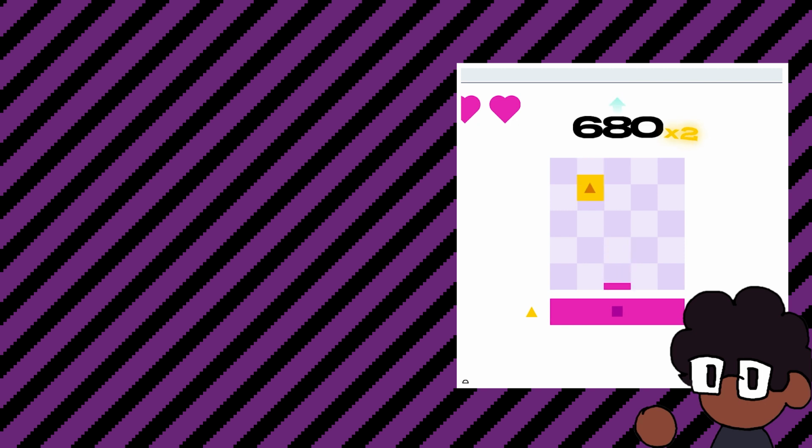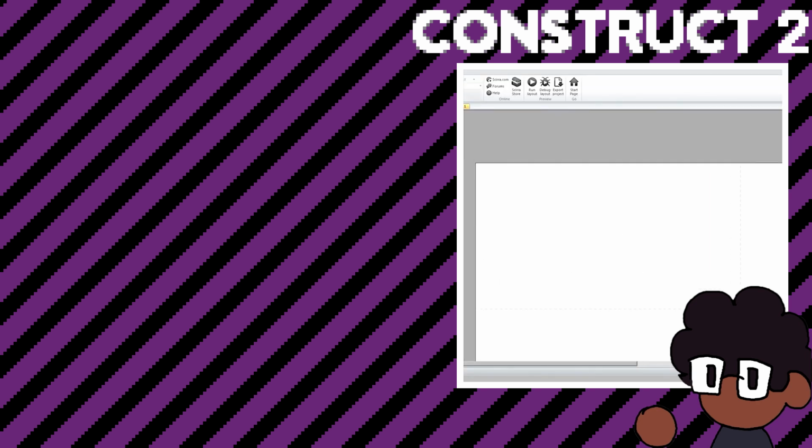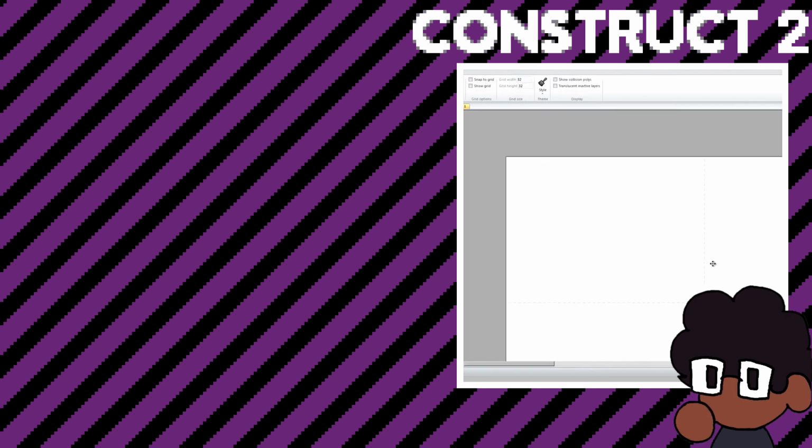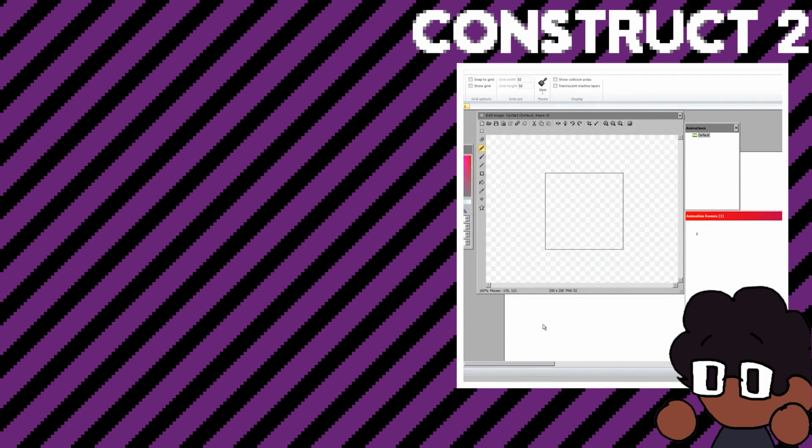The second program I'd recommend is Construct 2. Now, if you like Scratch, this will seem like Scratch's older brother. It can do a lot more and can handle slightly larger projects. It is basically everything Scratch can do and then some. Again, the downside is that I personally wouldn't recommend making large-scale games in it.